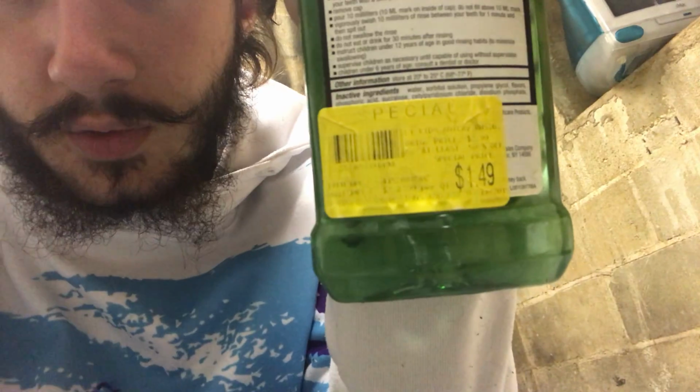Original price, $2.99. At least 50% off. Special price, $1.49. And the writing in the yellow is super hard to read. What does it say on the front? It says, compare to Listerine Smart Rinse, Care One, for kids, anti-cavity fluoride rinse, mint flavor, sealed with printed neckband for your protection, kills germs that cause bad breath, helps prevent cavities, alcohol-free, 16.9 fluid ounces, 500 milliliters. Important, read directions for proper use.